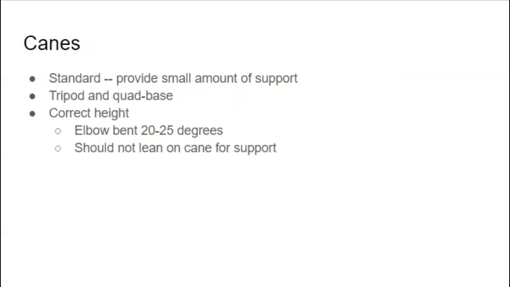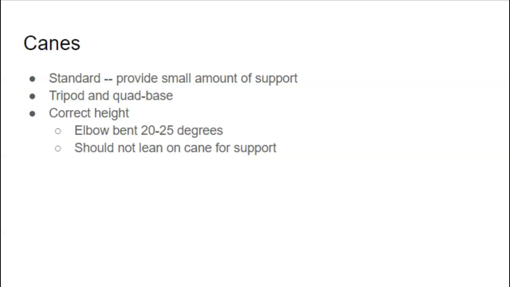So we look at canes. Canes are very common. There's a standard type of cane. Some of them are tripod, where they have three contacts to the ground. Some are quad base that have four. Those tend to stand on their own. There's some other prototypical canes that just have sort of a grip on the bottom and they're straight down, and they're not a tripod. And so knowing what that patient needs is important. The tripod and the quad are nice because they will kind of stand on their own. The other types of regular canes prototypically won't.